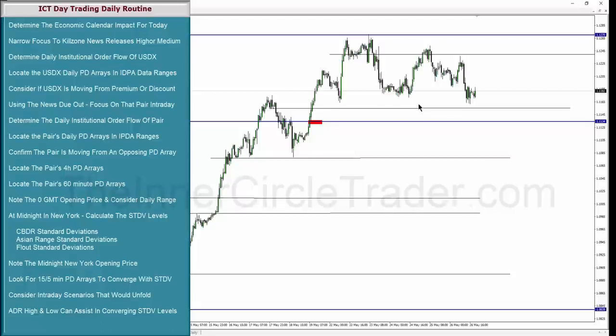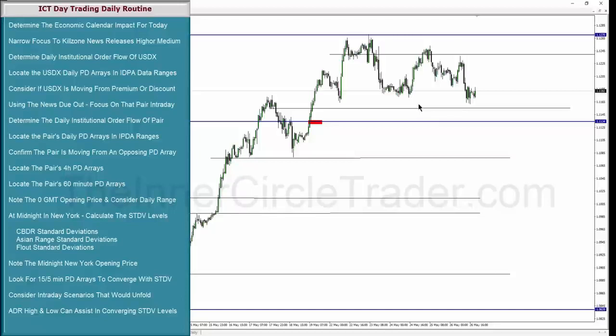And if I'm bullish, I want to see a move down below that opening price to some measure of standard deviations of the Asian range, the flout or central bank dealers range, to a discount PD array that I can see on a 15-minute time frame, and that may converge also with a daily, 4-hour, 60-minute discount array. By doing that, it helps me in terms of confidence nail down that low of the day. If it happens to occur in the London kill zone, I can be buying that all day long and not have any fear about it, using the 33 pip standard deviation that we expect from the opening price on a classic 100 pip day. Opening price trades down up to 33 pips or thereabouts.